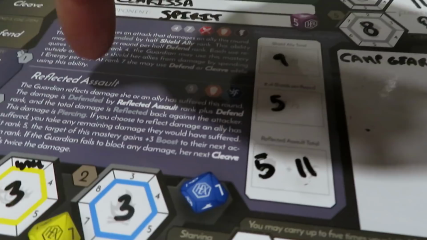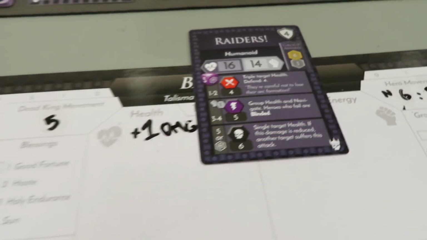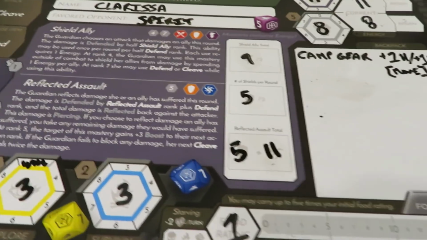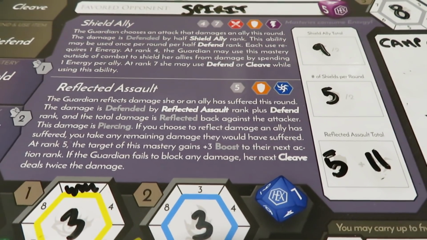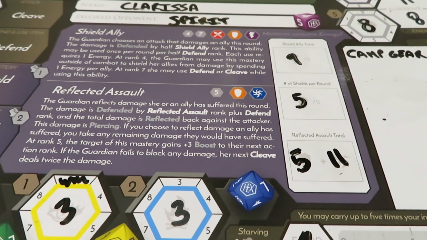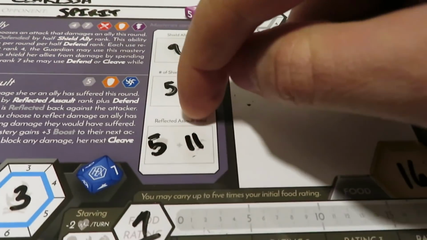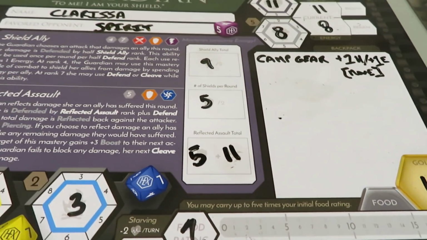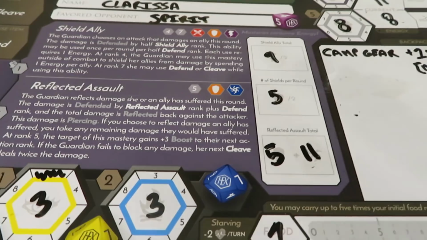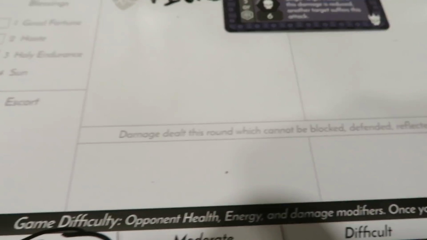So the cool thing is that I chose Reflected Assault, and this is where it really comes in handy. We are going to be able to do something really nasty, because this thing is hitting me for 6, or would have hit me for 6. And so what I'm going to be doing here is just reading this so that we don't miss anything. It says, the Guardian reflects damage she or an ally has suffered this round. The damage is defended by Reflect Assault rank plus Defend rank, and the total damage is reflected back. So our total amount we could block is like 16, and we only need to block 6. So we got that, no problem. It's reflected back at the Raiders, and it's piercing, so they cannot stop it. So technically, if you were going to write it down, you could write it in here because it can't be blocked. It's going straight through.